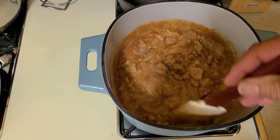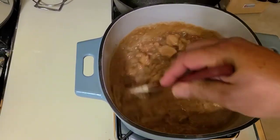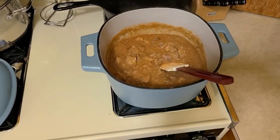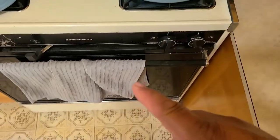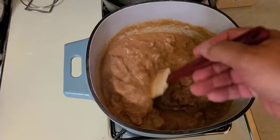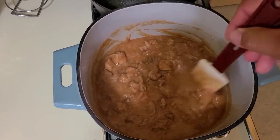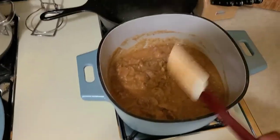This is going to simmer until those pieces of pork become nice and tender. I don't know exactly how long that's going to take — usually about another hour or so. If you don't want to babysit this on the stove and stir it very often, you can put the lid on it, as long as the container is oven safe, put it in your oven at 250 and just let it cook slowly, checking on it every hour or so until the meat is fork tender and right before it starts falling apart. You don't want it to fall apart — I like to keep the chunks in the meat.